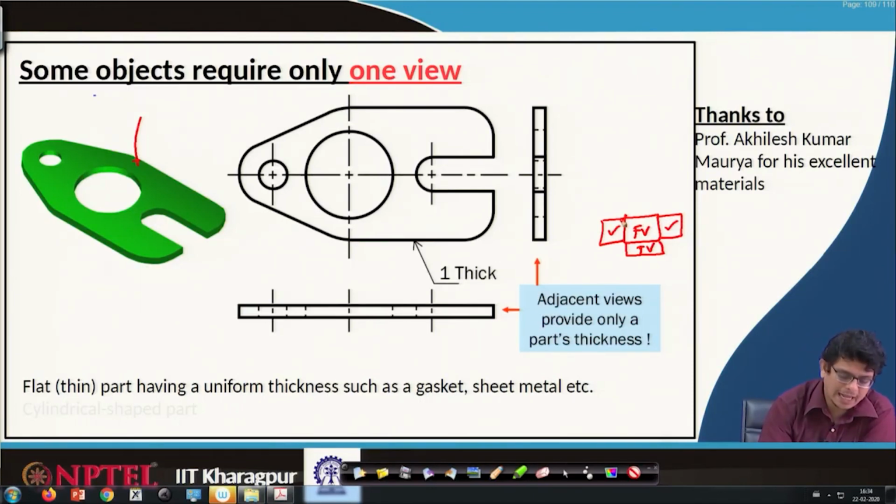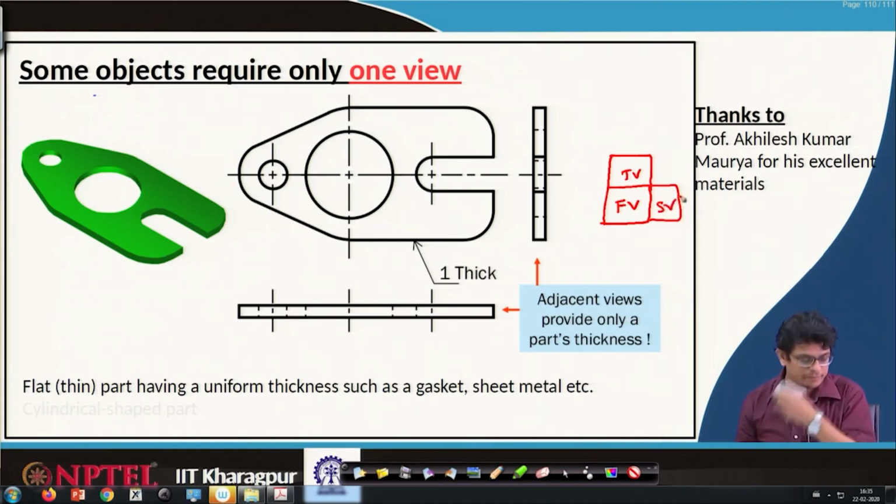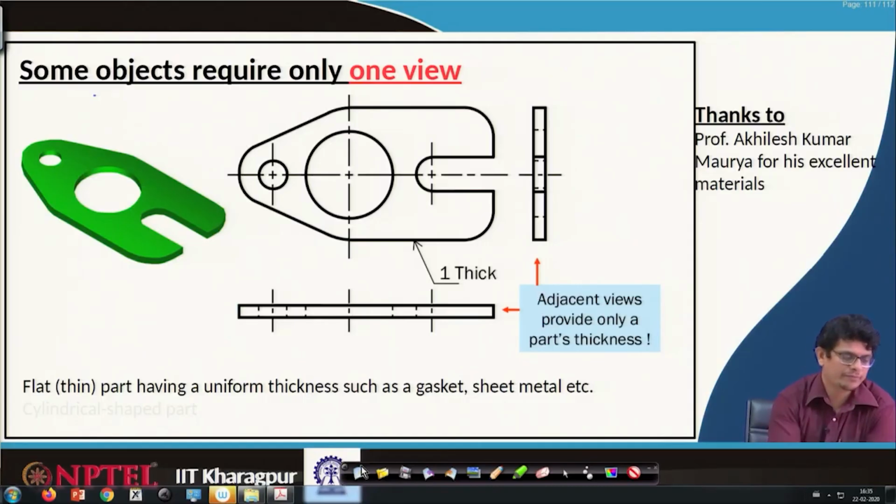If we are using the glass box method, then the views will be something like a front view and something like the top view, and there will be something like a side view also. So, let us use the glass box method.